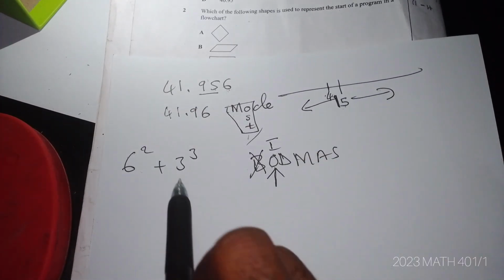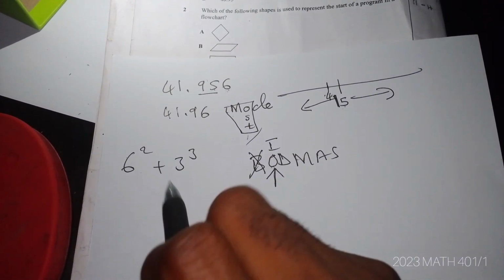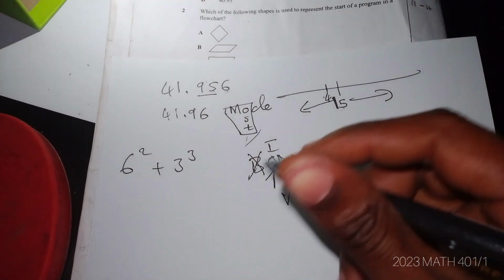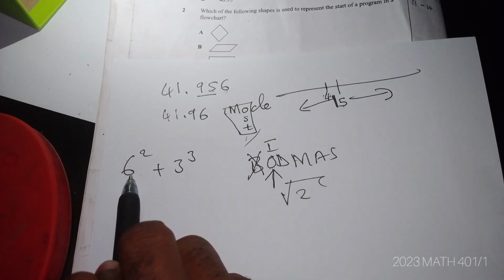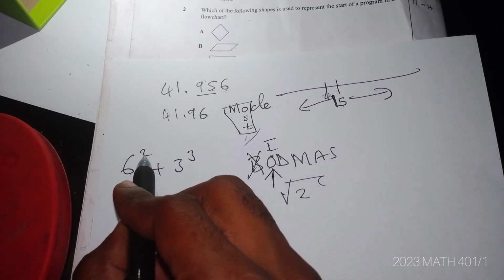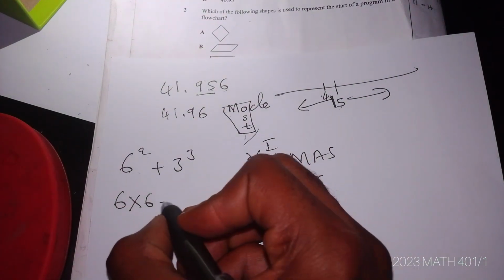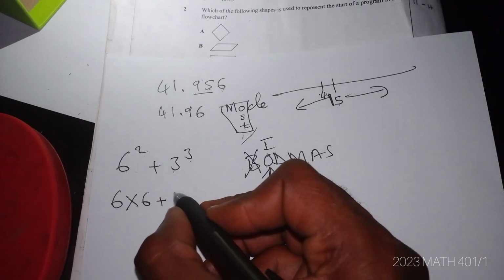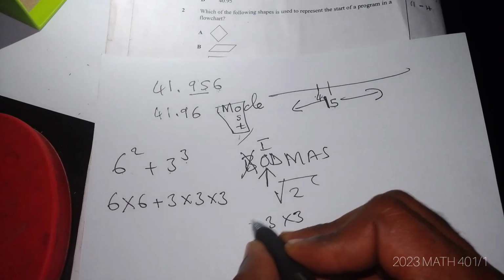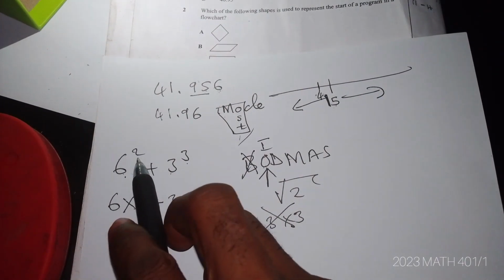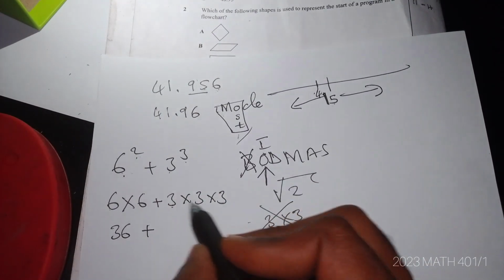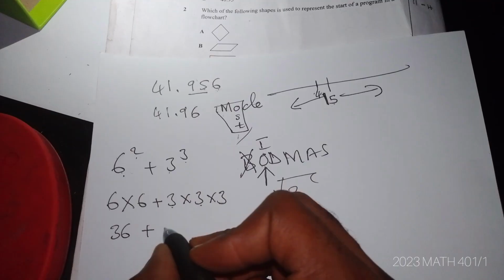The orders here refer to powers or radicals, anything that has to do with square roots, cube roots, among other things. So we can find this one first. Remember, 6 squared means 6 multiplied by itself twice, it's not 6 times 2. And 3 cubed means 3 multiplied by 3 multiplied by 3, and not 3 multiplied by the power. So 6 squared is 36, and 3 cubed is 3 times 3, which is 9, times 3, which is 27.